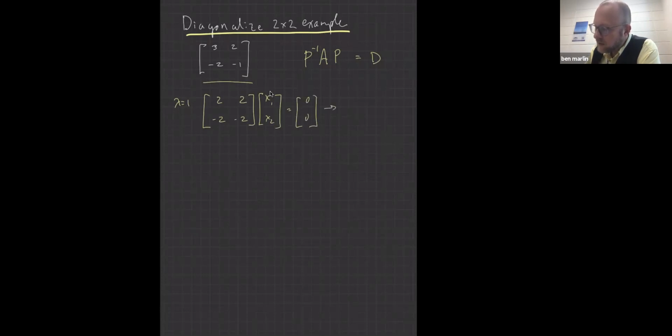And so that is going to mean that we have x1 plus x2 equals 0, and the other one being just the opposite of that. I didn't write my 2's, sorry. x1 equals -x2. And so for this, the eigenvector, we get to choose one of them. I'm going to choose x2 to be 1, and x1 will be -1. Okay, so let me jump across there and see what I had.